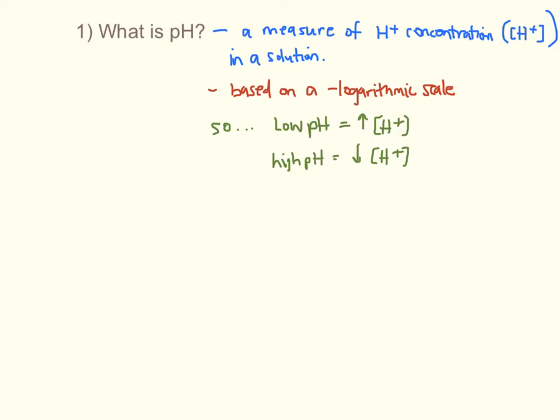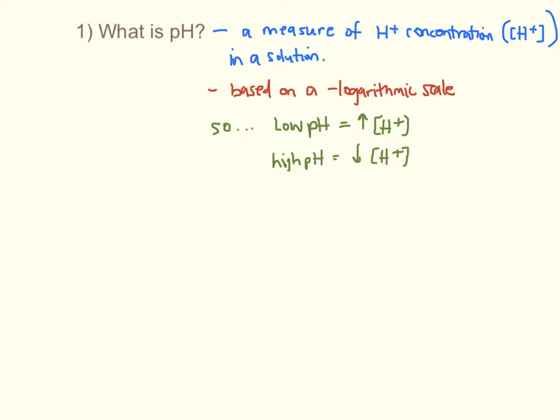All right, so what is pH? Because you've probably heard the word or the term pH. pH actually stands for power of hydrogen, and it's a measure of the concentration of hydrogen ions in a solution. Remember, you can abbreviate the concentration of something by putting it in brackets. It happens to be based on a negative logarithmic scale, that's log base 10. So on your calculator, you have a little button that says LOG. You're going to be using that button.